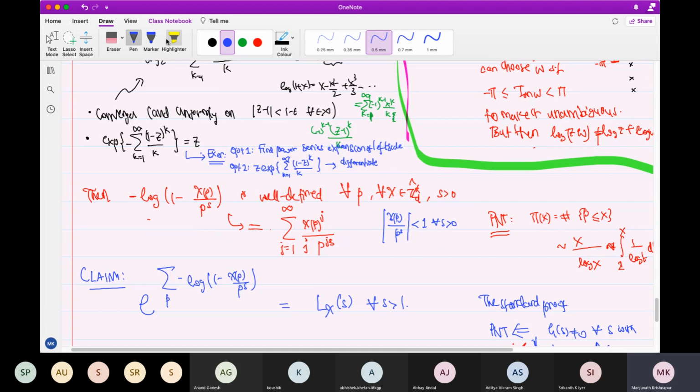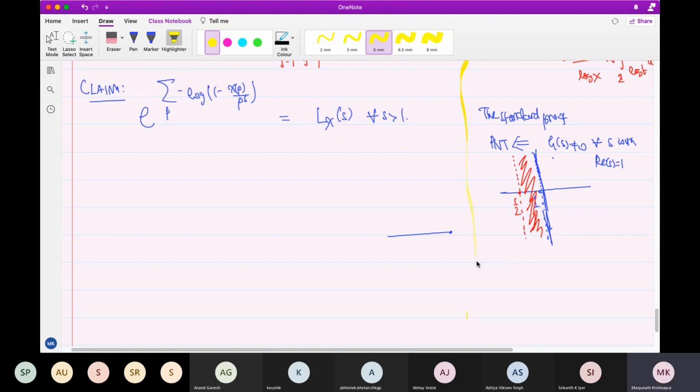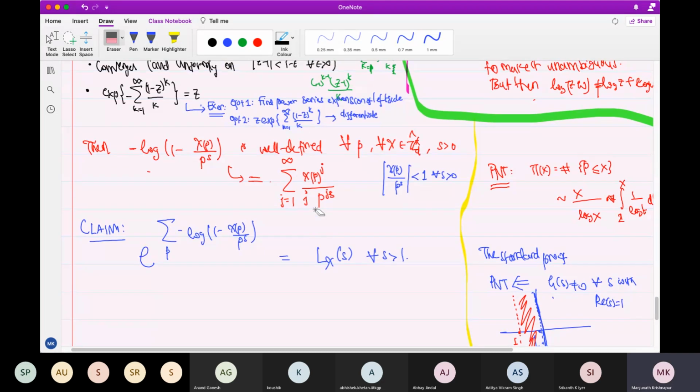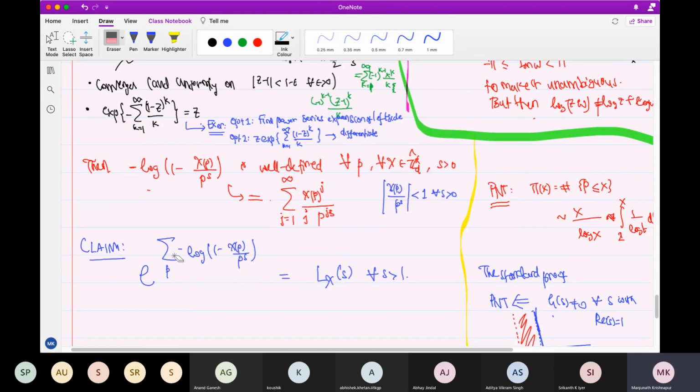All right, so that was just the recap, and now what I wanted to say was this lemma. If you take these logarithms, each individually, and take e to the minus this, the claim is that you will get L chi of s. Actually the answer is easy because the exponential is okay. So the proof is.